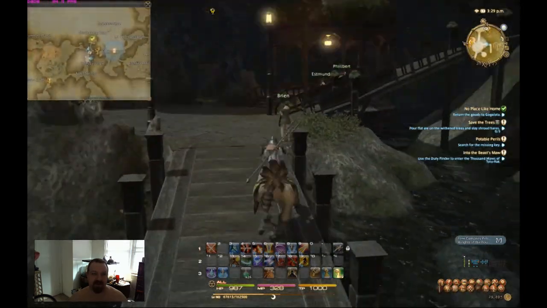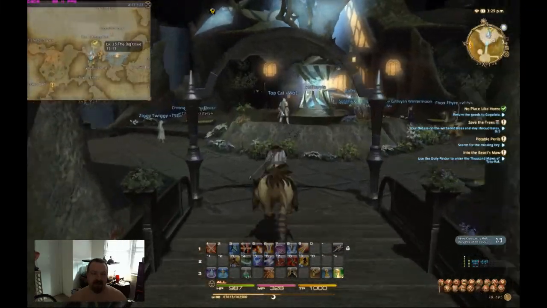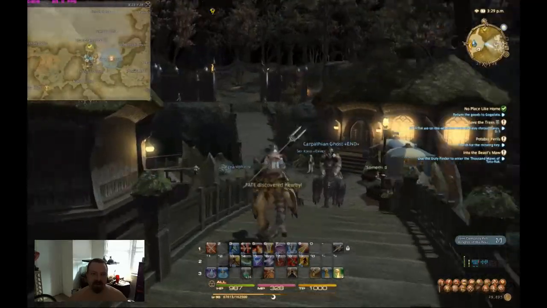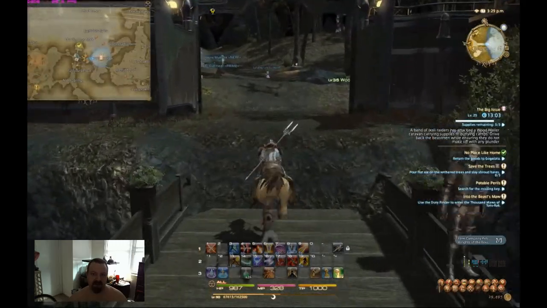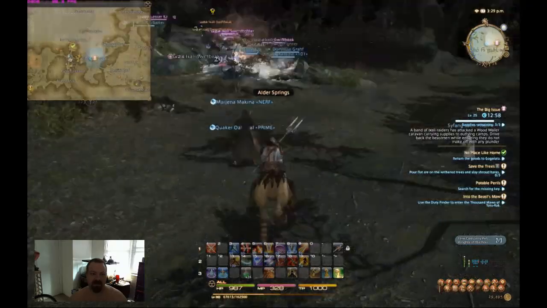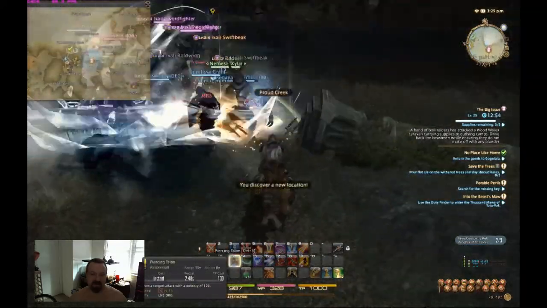Oop, I took a right too early. It's a level 25 fate. So once you go into that blue zone, you are included in the fate. All you have to do is hit a mob and you'll get credit. If I was too low of a level, it would say my level's too low. I gotta attack something really quick here.